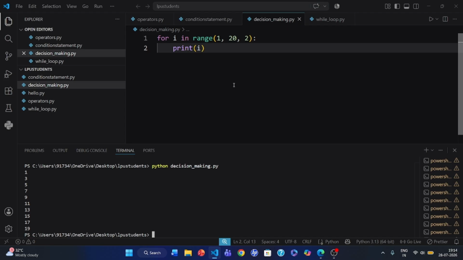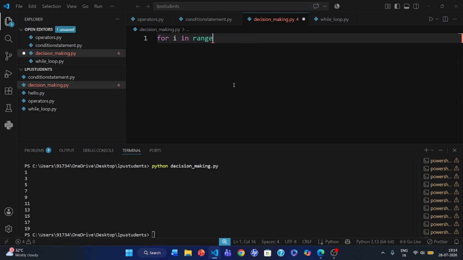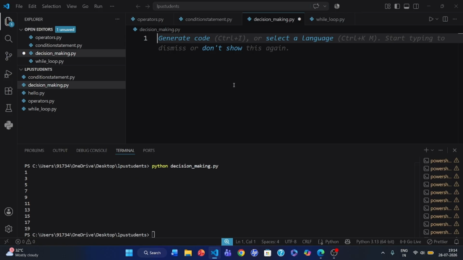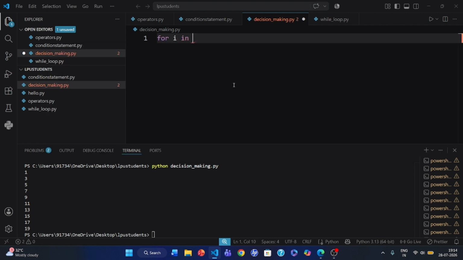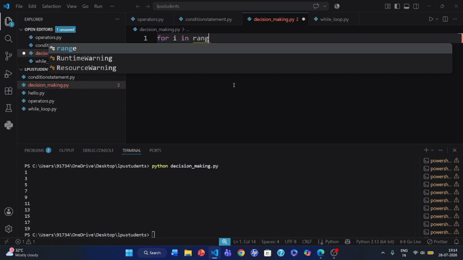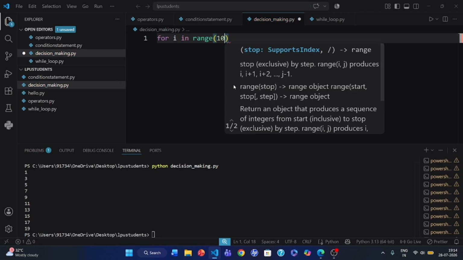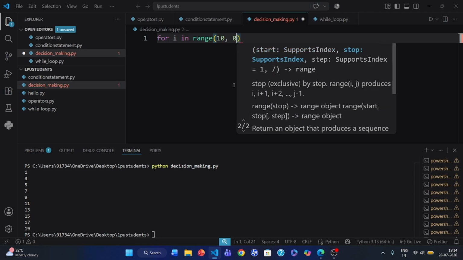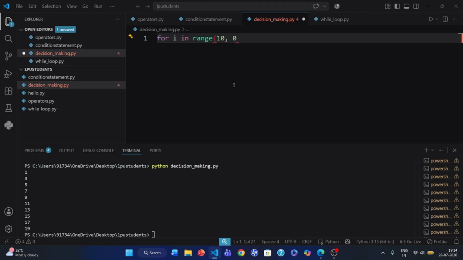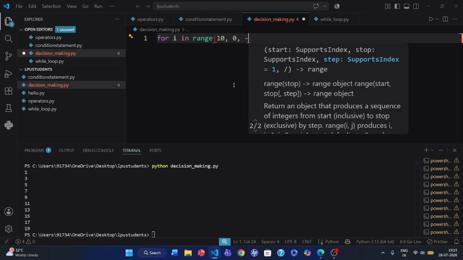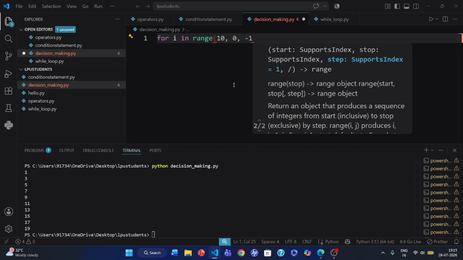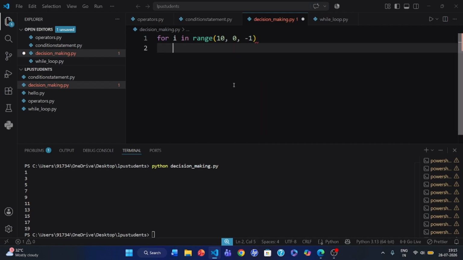Let's take one more example: reverse counting using a for loop. Now let's print numbers in reverse order. Code for that: for i in range 10, comma 0, comma -1, print i.